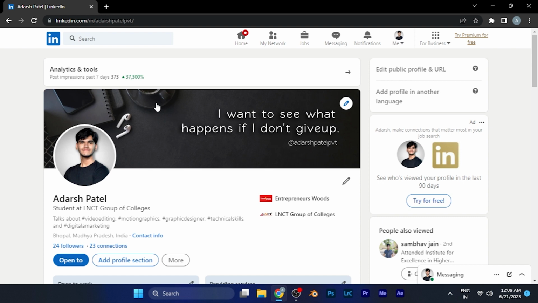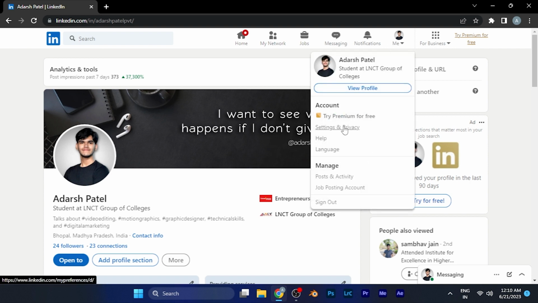You can see currently it's in the light theme, and if you may be uncomfortable with this theme because it produces a lot of light, for your eyes' safety, you can switch to the dark mode as well. Just simply click on the profile option at the top of the window. You can see it's just right there, and then a small window will pop up in front of you where you have to go to the option of settings and privacy.